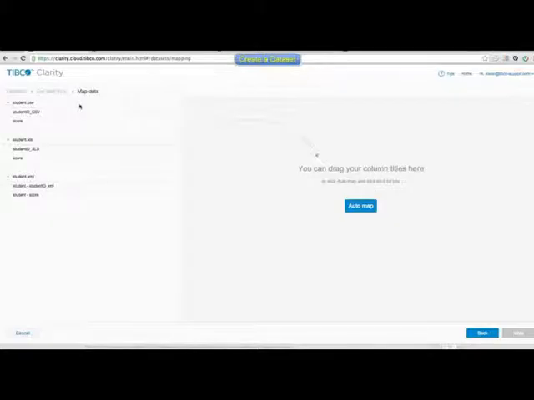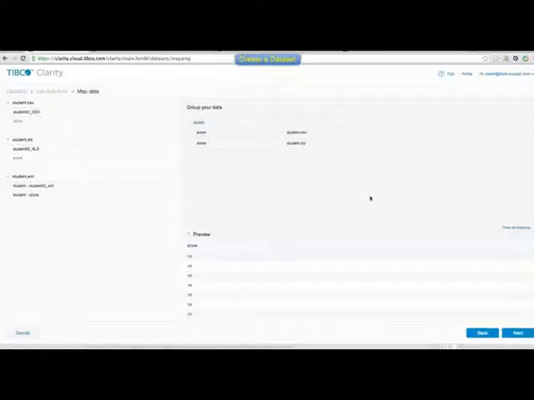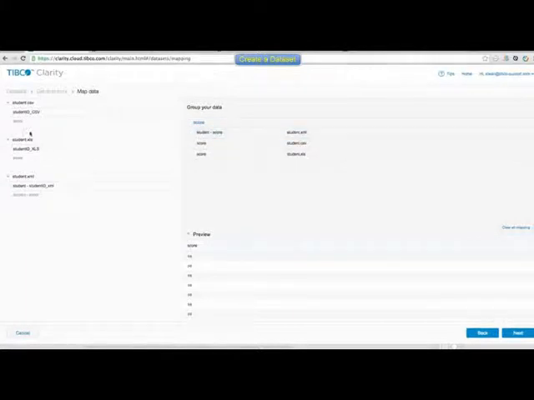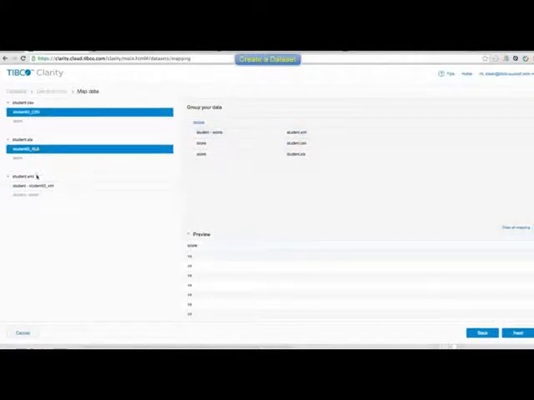You can do this manually, or you can select Auto Map, which will simply map columns with the same name from your source files to identically named target columns in the new dataset. However, this approach excludes columns that have different names. If your columns have different names, you can still merge them into the new dataset, but you'll have to do it manually. You can also select multiple source columns to produce a single column.